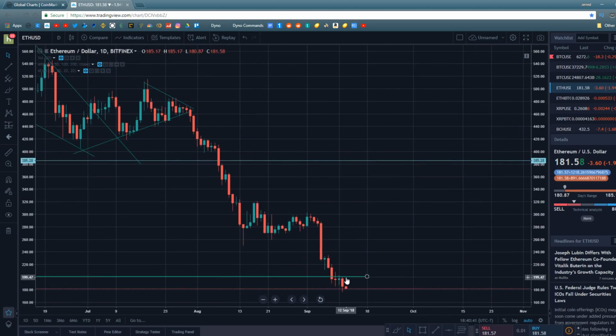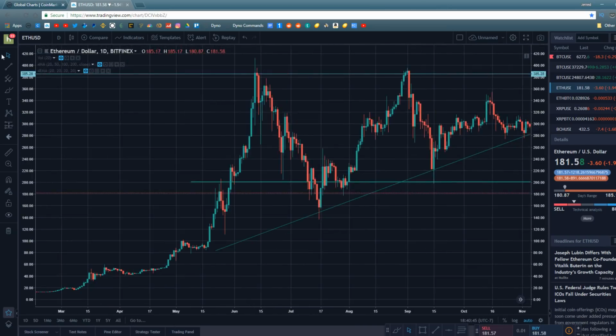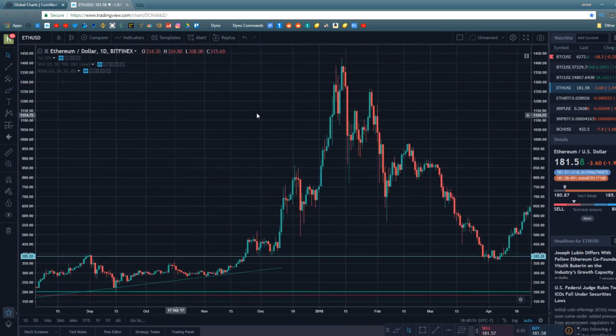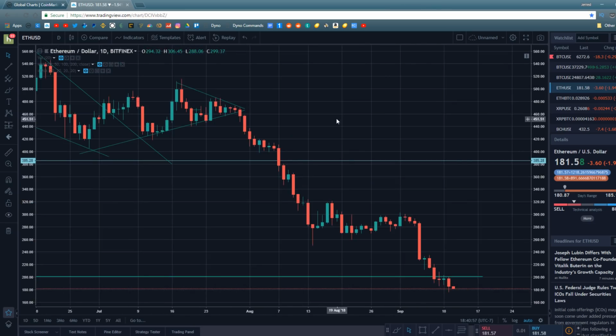We saw some support here at around $200 flat, because we did see some price action trading around here, back over here, right over here, right over here. We also saw some trading around this region right over here. $200 is, of course, a big even number. A lot of people like to trade around digits that have 2 zeros in them on the Ethereum chart, of course, and we did recently break below $200. Definitely not a bullish thing for the market, and I definitely don't technically see a bottom in sight for Ethereum.